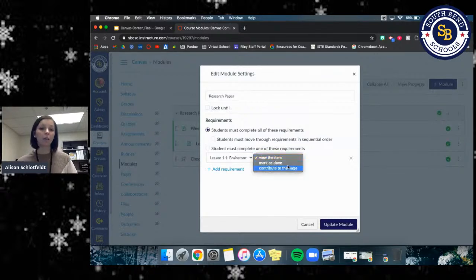Another part of this is that they might have to mark it as done. When it's marked as done, it'll show them the page. And in the upper corner, they just have to click the button mark as done. So it just adds that little extra of like, cool, I can click on the page and be done. But it just forces them to go click another button so that you know that they were on the page for more than 5 seconds. And they cannot contribute to this page because we didn't let anybody else edit it, but that's always an option. So I'm going to have them mark it as done, just simply to make sure they are on it.